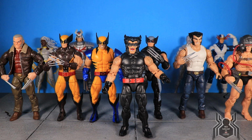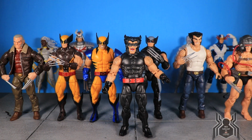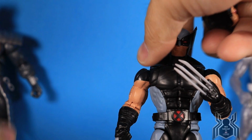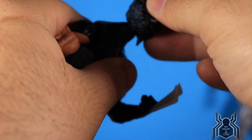Now I'm going to do a couple of different head swaps. I know you guys like to see those kinds of things. This one is specific to this suit because he's got the face paint on there, but I'll show you guys some of those swaps here in a second. So this is a nice swap. I think I'll like the way it'll look, so I'm going to pop these heads off. I'm going to put this one on there.